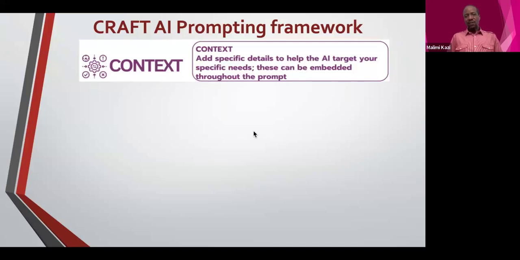First, CRAFT is an acronym of the different components within this framework.